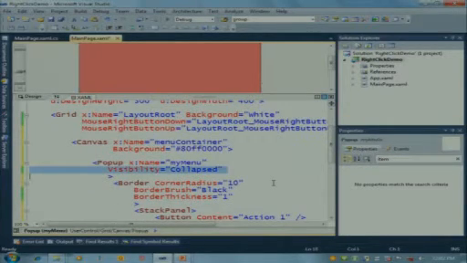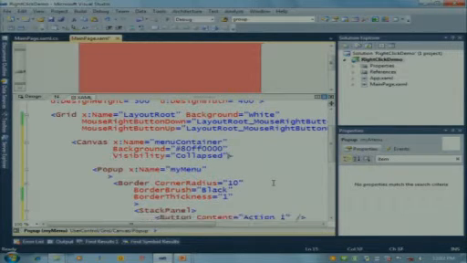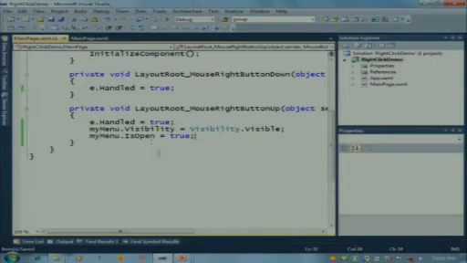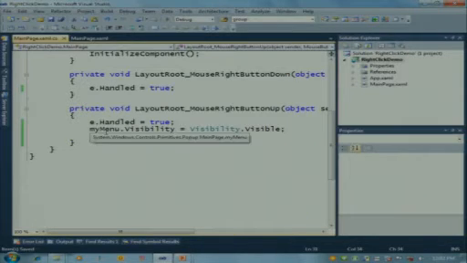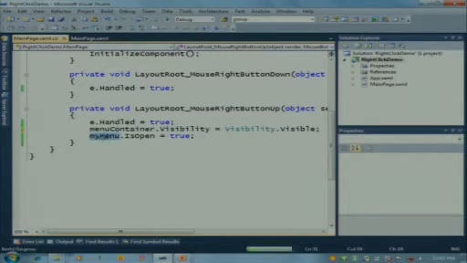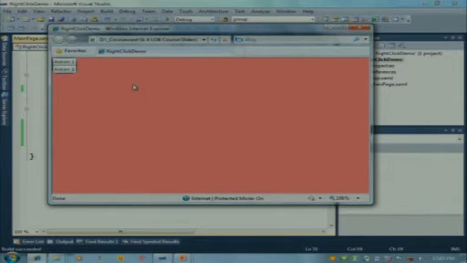I'm actually going to move the visibility of this thing to be down here, make the whole canvas initially collapsed. Not quite sure why it's still rendering that. It shouldn't be rendering it, but it won't do it at runtime, I hope. And I'm going to change the code so that we make the container visible and then make the menu open. So if I run this, I right-click, you can see my canvas has now become visible. I'm going to get rid of the color once I've got it all working, but I want to show you the mechanism I'm using here.